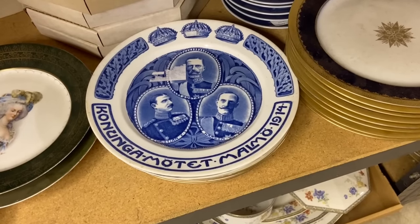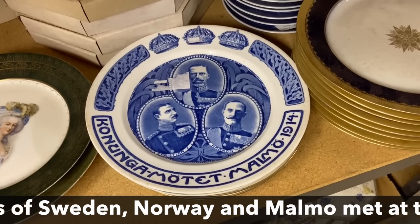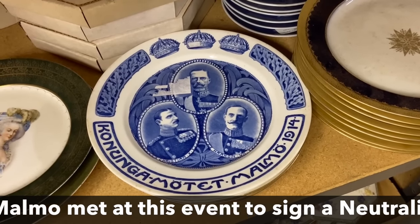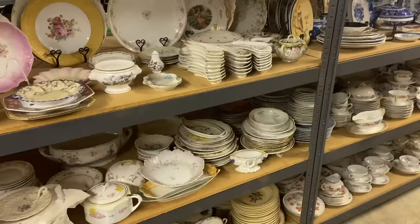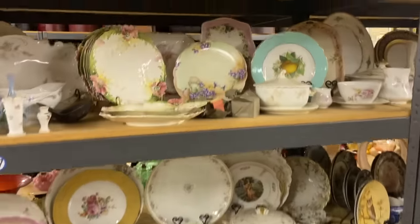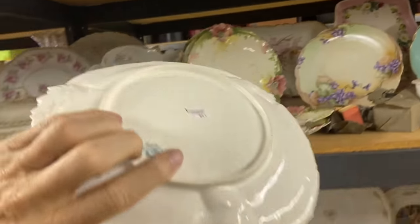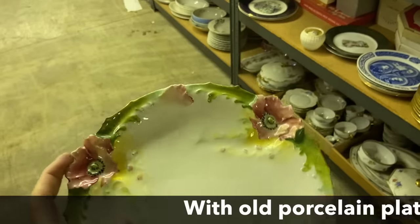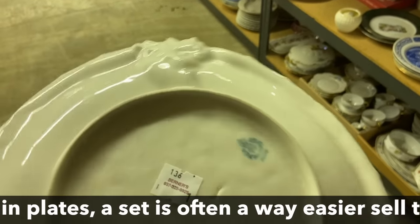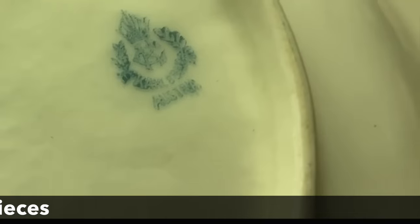Malmö — that's where my great great grandfather was from. He moved back there around the time this plate was made when Gustav V was the king of Sweden, and this is to memorialize the king's visit to Malmö. Lots of porcelain, lots of bone dishes, lots of very pretty things. Some of them are so elegant when you look at them up close — very thin and nice. How nice to have an entire set. They're hand painted with molded edges. Poppies were very popular in the early 1900s. It's an Austrian mark that I would have to look up — there were so many companies in Austria at that time.